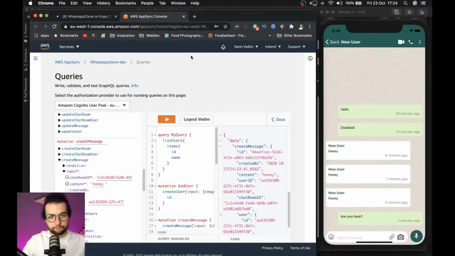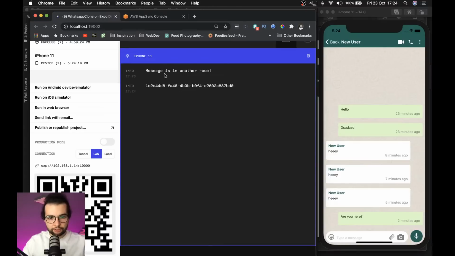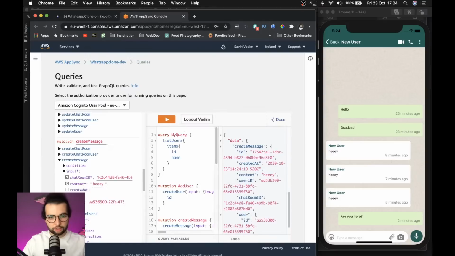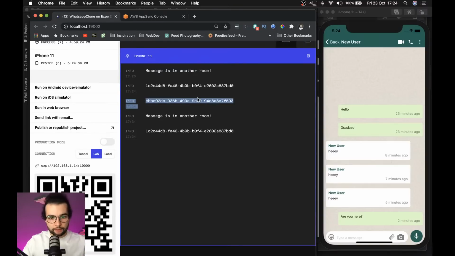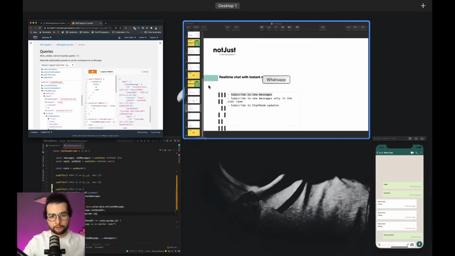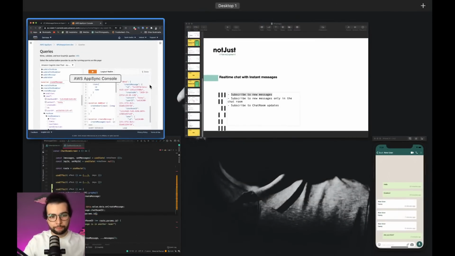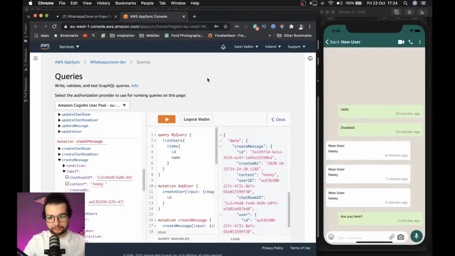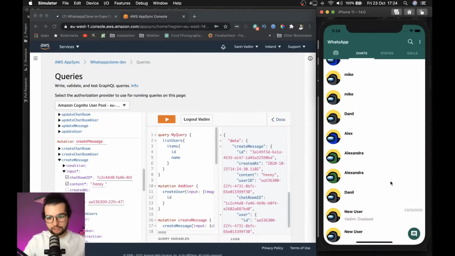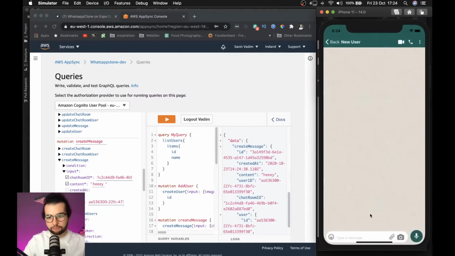So let's run another message, and here message is in another room, and it displayed only one. Here, two separate IDs. Oh, I think I know, because I have two rooms with the new user, and this is probably the other one.